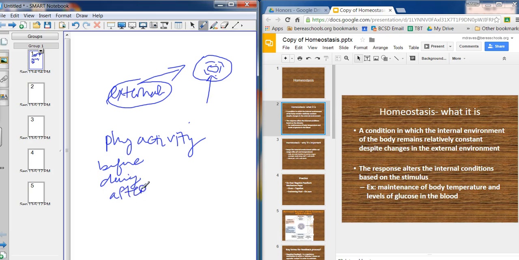And what you should have concluded from that is that that was a perfect example of homeostasis, because there was your normal range and then there was a stimulus of physical activity that raised your heart rate, and then after physical activity you had some rest. 15 minutes later it returned back to the normal state. So this returning back to the normal state is again an example of homeostasis.